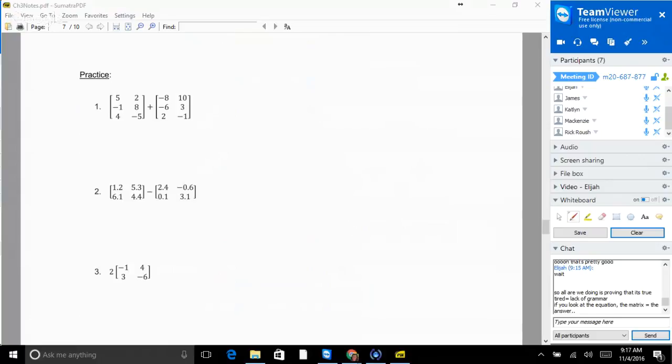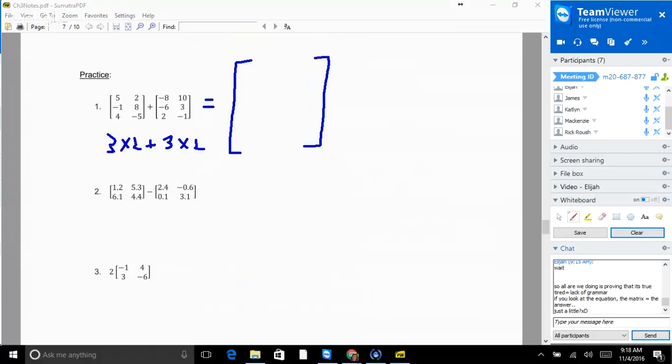So this is 3 rows by 2 columns, plus a 3 by 2. And you guys can obviously visually look at it and see that these two matrices are the same size. So we are allowed to add them together, right? So you guys can try this on your own at home because I don't think it's too difficult. I'm going to do it here too. And I have to make my answer matrix a little bigger because I can't write that small. So what we're going to do is add the numbers that are in the same position of the matrix.